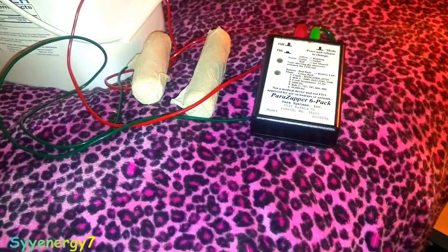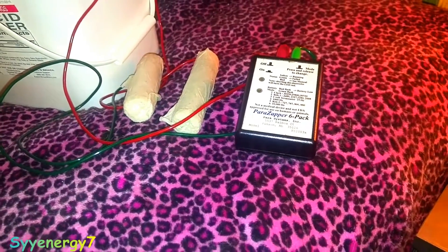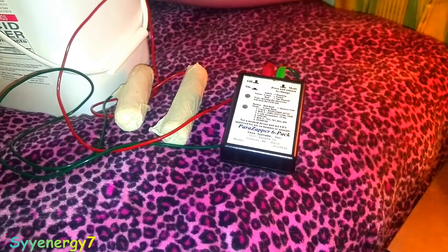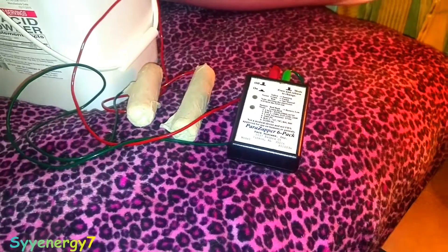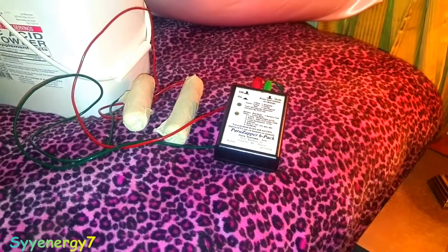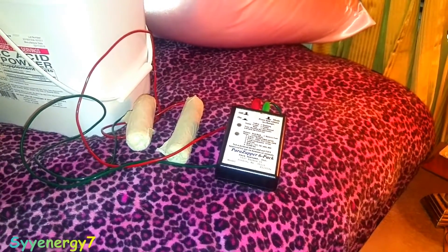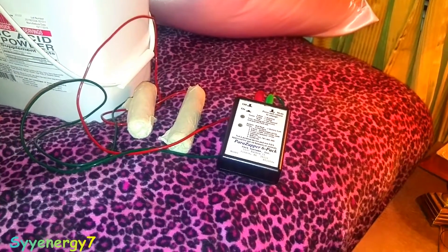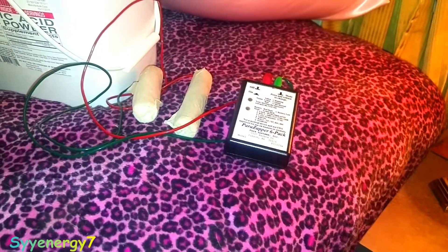Even the Zapper — I use the hell out of this damn thing. I've had this for years. I've used a Zapper probably 10 or more hours a day and I feel really good. It's not that much money. But it works best if you've got the whole kit — the paddles, the handheld electrodes, and the foot pads. The foot pads are a pain to use, but I always wear the Zapper. I put it on a belt, put one thing under my arm, hold one in my hand. Just use it all the time.